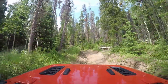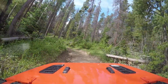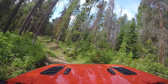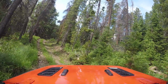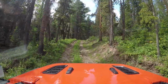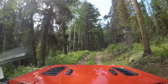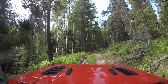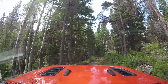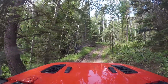I go up just far enough that I know these guys can get through there. There goes all the waters. 18-degree side hill. Woohoo! Oh, it tells you on there that? Yep. I got the cheap Jeep, so it doesn't have the cool off-road pages right there. Hey, do you guys want me to just keep going, or should we regroup here on this little flat spot? I guess they're not answering.